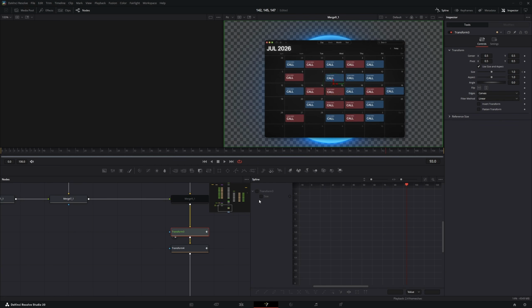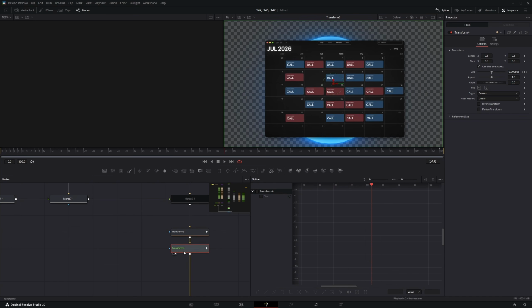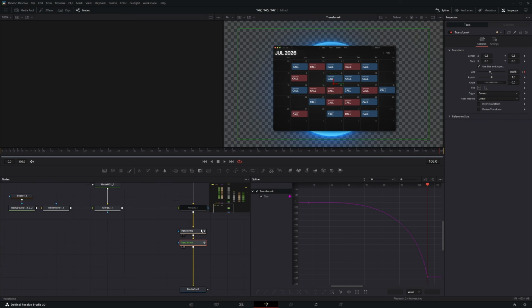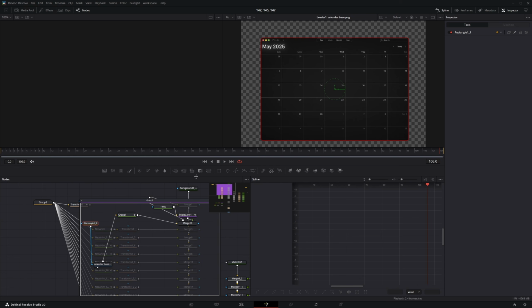Then we have the camera movement, which is basically just a transform where I keyframe the size and it smoothly zooms in like this. Then we have another transform, which is a zoom out at the end, like we had with the other 2 animations before. So going to the start, I have this calendar over here, which I generated using ChatGPT, I think, or I copied it from somewhere else, and it's cropped by this rectangle mask over here, so it looks like this.